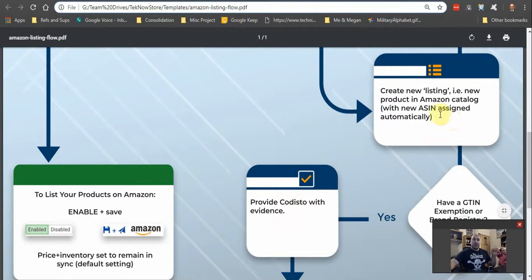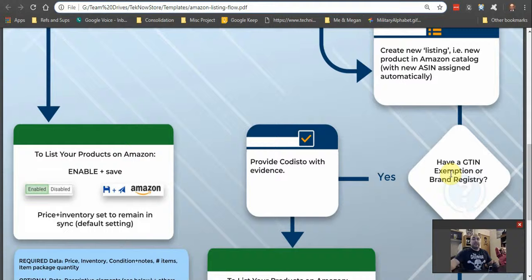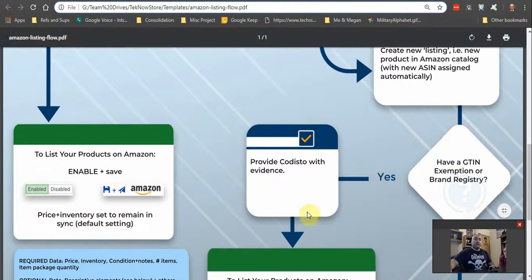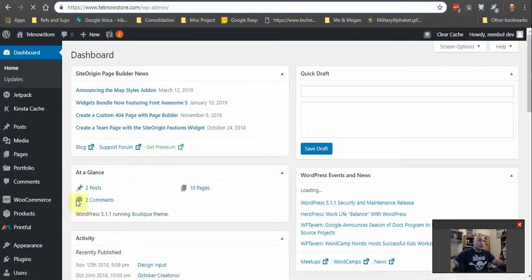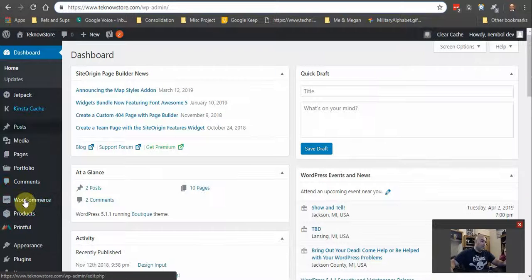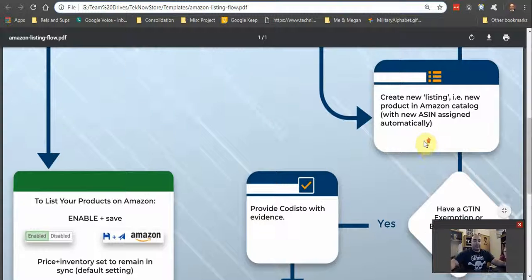I'm going to see if I do a bulk upload into Amazon with their spreadsheet whether an ASIN number is generated. If not, I'm going to try one of these things: either go for a GTIN exemption or create a brand registry and see if I can go past that. Once I show my proof inside Codisto, which seems to be the smoothest interface, then I'm going to go that route. Matter of fact, I'll show you. It's pretty smooth, actually. If I go down here, I go to my dashboard, and I pull in... I'm going to have to import my... I'll show you guys next time around, but long story short, here's where I'm at in this whole flow chart.